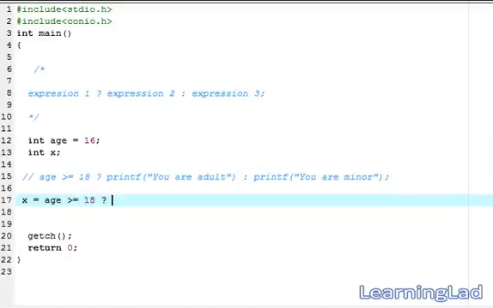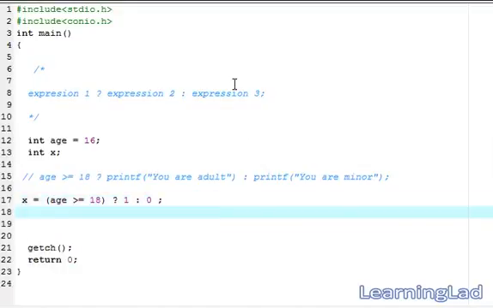If it is so, we want to store the value of 1 in this variable x, else we're gonna store the value of 0 in this variable x. I'm gonna add a parenthesis here. I'm gonna save it, and print the value of x. It's gonna be a printf statement, %d, comma x.